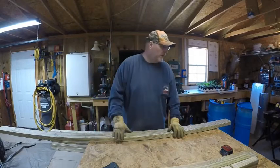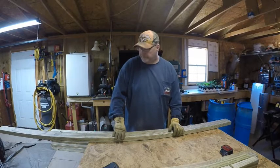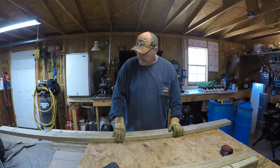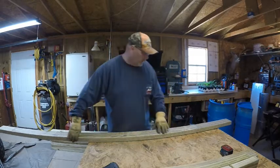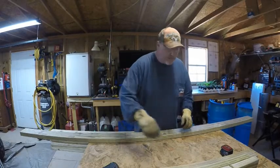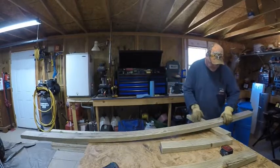I need me some sawhorses is what I'd like to have. I'd like to have something here where I can cut and not have to worry about my piece of wood dropping off the end and breaking and all that good stuff. Might just try to raise it up here with these two pieces and do it this way.